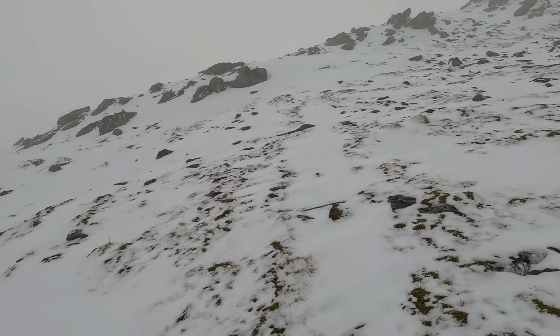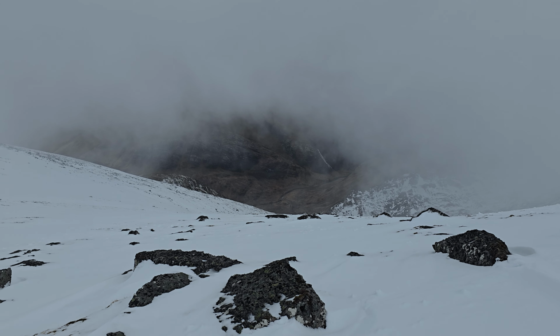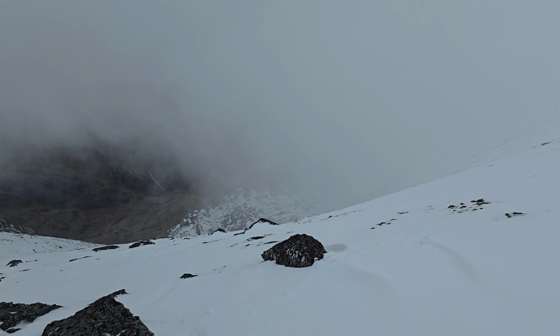I think straight ahead I can cut that little top there out just by going straight ahead and a little bit to the left of it. But then after that it is going up the edge, basically, keeping to the left. There's no ridiculously steep drops on the left, but there are cliffs and crags on the right. Sometimes I think it's easier when you can't see where you're going. This looks a lot bigger in real life than it does on the map.